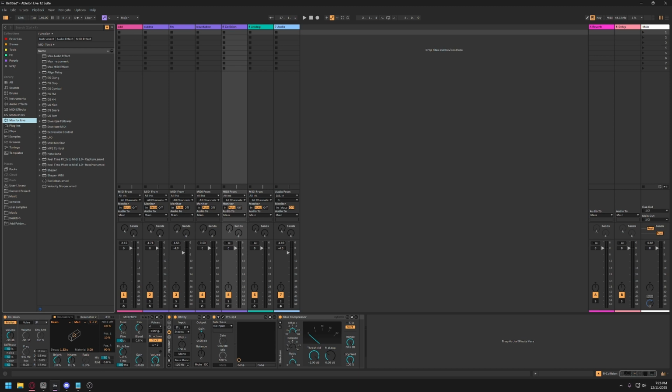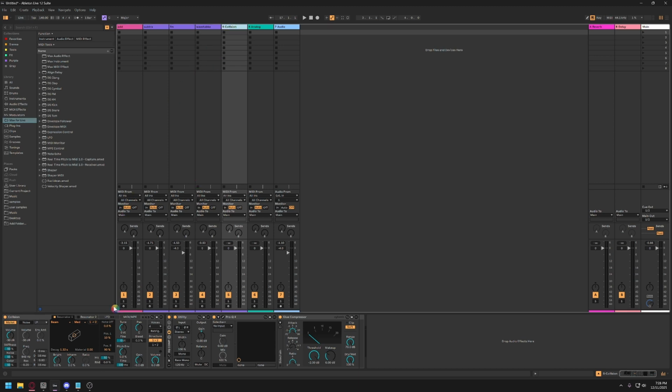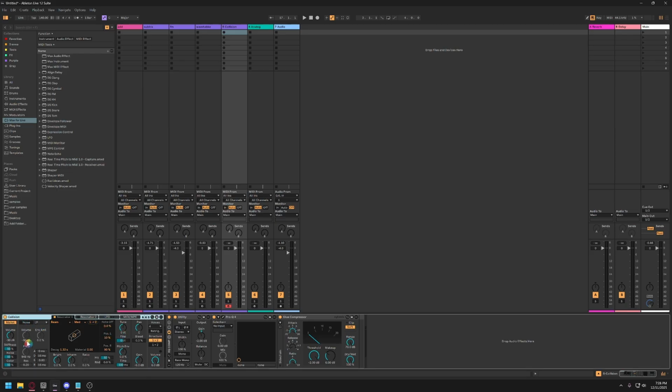So the next common synthesis model is physical modeling. You can see it here with this Ableton stock Collision synth. Physical modeling uses models simulating acoustic instruments such as plucked or bowed strings, pipes or percussion, things like guitar or violin or xylophone or marimba.